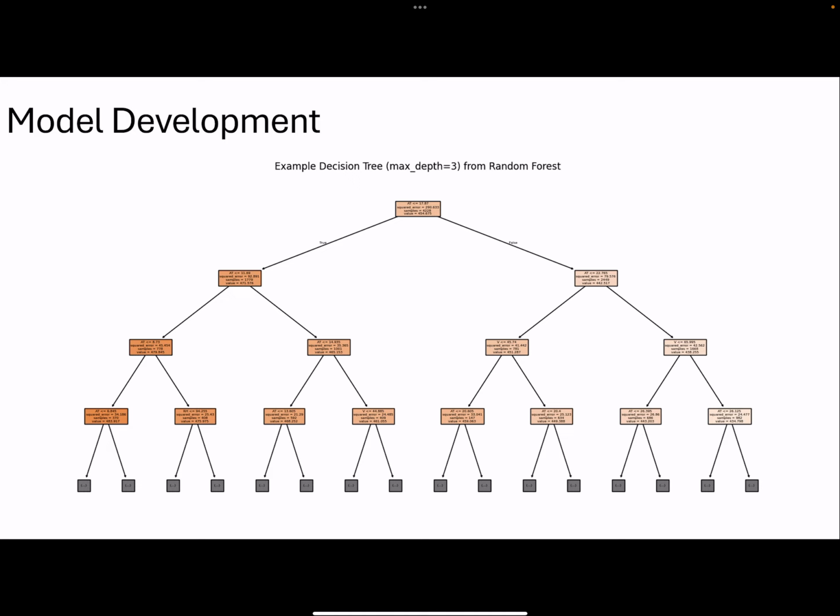I didn't really have a lot for the decision tree, but I did want to at least put something in there. So I was able to work with Python to spit out one of the example decision trees. There were about 300 within the model that was generated itself, but this is just one of them as an example that was used in terms of determining the PE based on the features we were given.